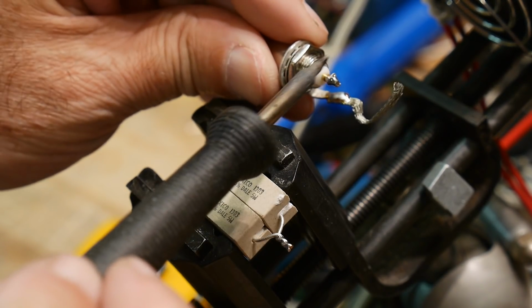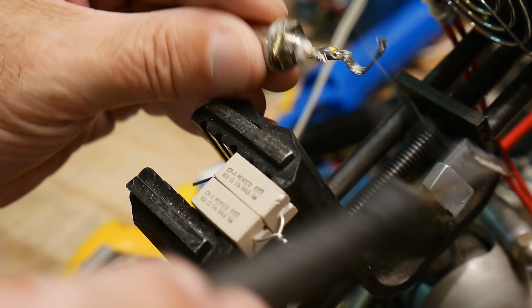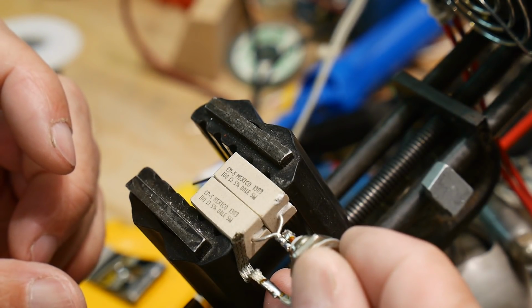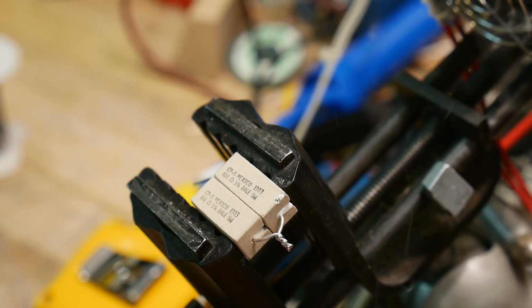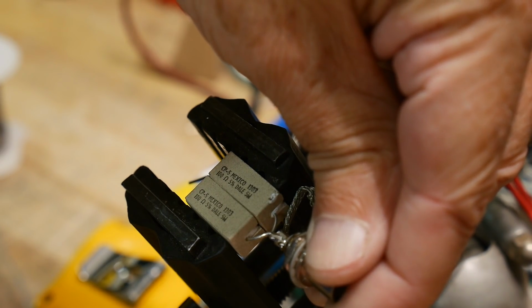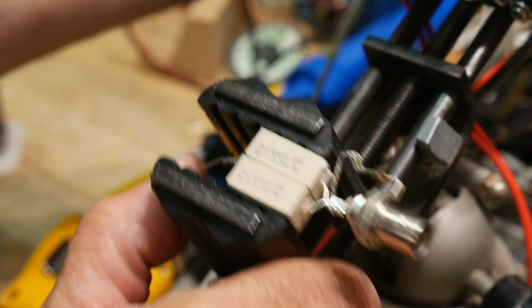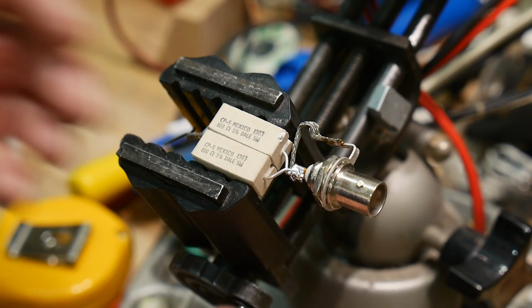I'm going to use an old BNC connector that I pulled out of some piece of equipment and put it to new use. And I will just put these side by side. I'll get a bunch of solder on my tip so we can bodge these together. And there we go. Right there. Always hold it until it cools off. And we have, can you see that? All right, that's better. So we've bodged that together.